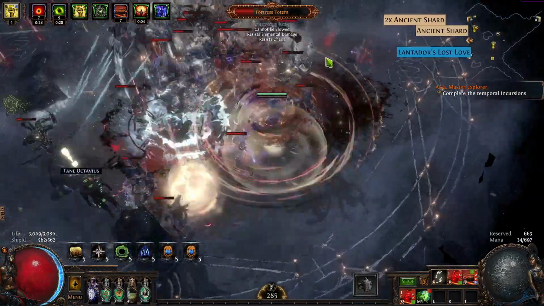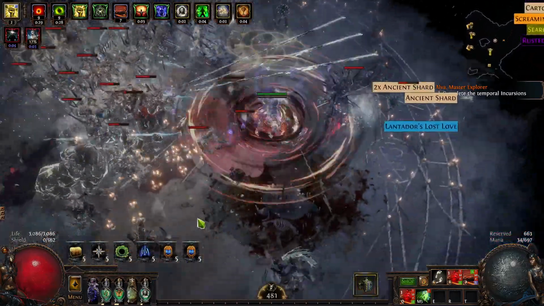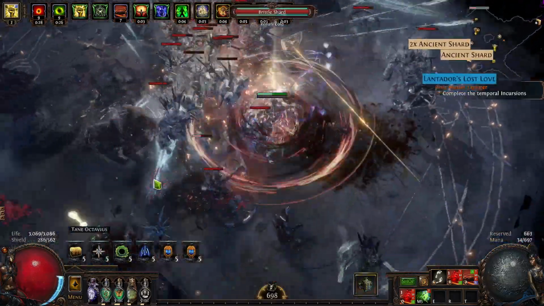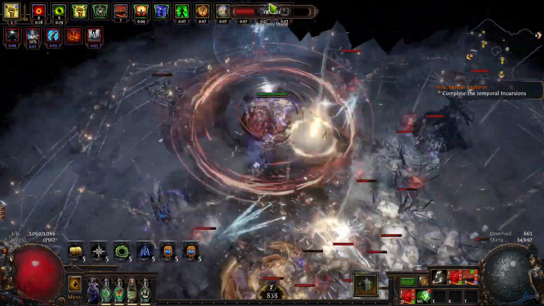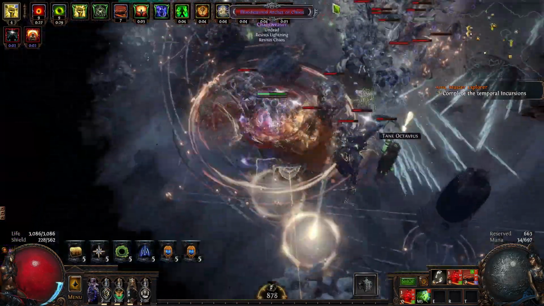I was thinking about running a second cluster jewel and doing another one of those. So it'd be a 50% chance every second to gain it, but I remember doing that once and it didn't feel like it worked properly. I think it might have an internal cooldown on it or something. I don't know. It just didn't feel right. So I'll slow down again. Stop slowing me down, brah.